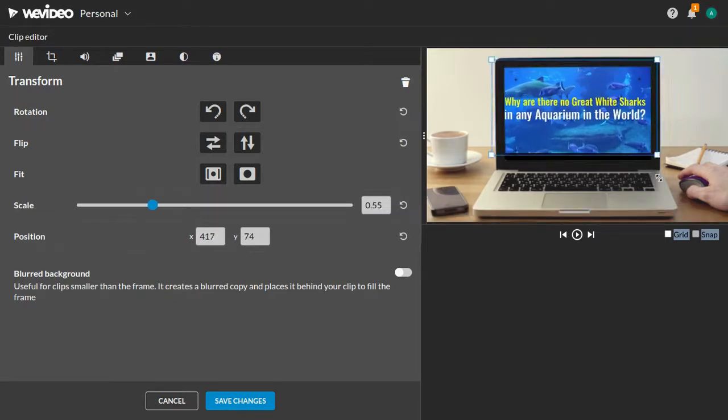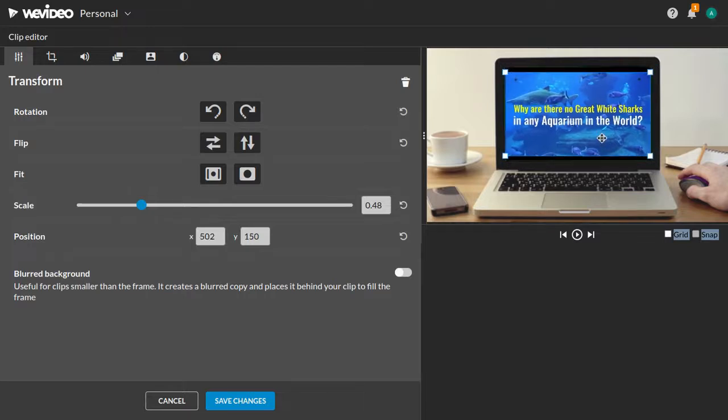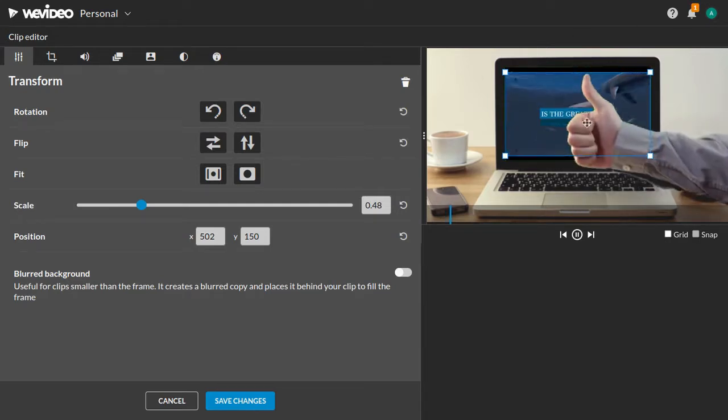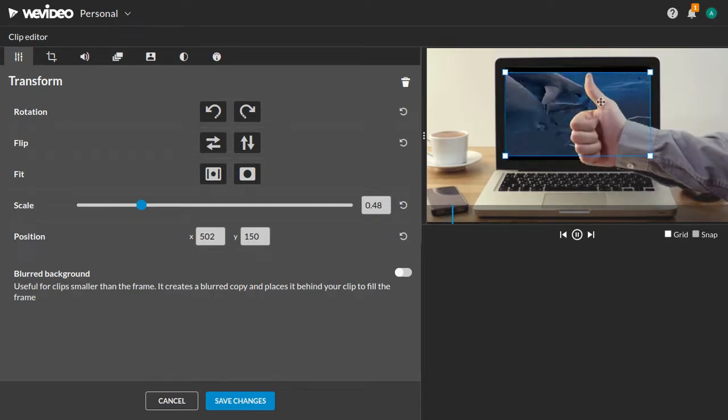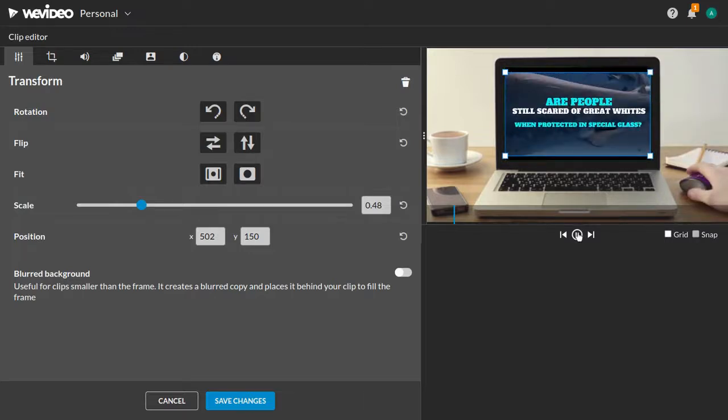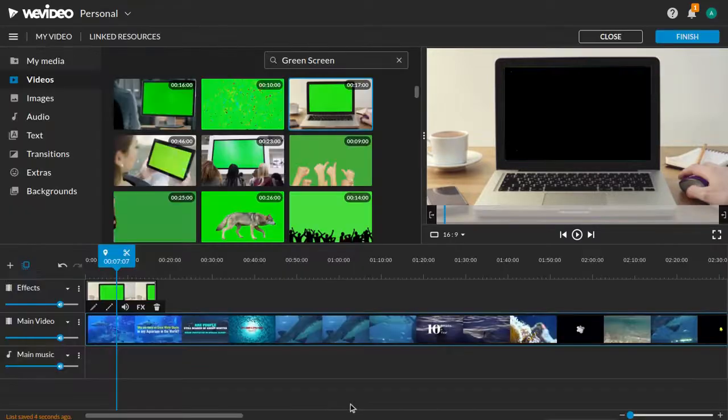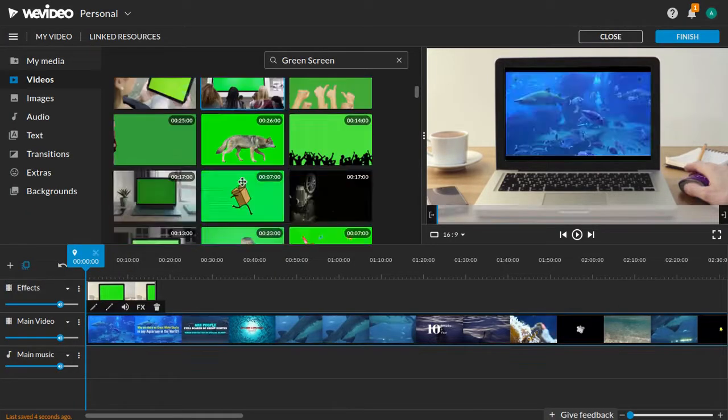I'm just going to put it like this. Alright. So if I run this video right now, look. It's going to look like it's happening right in the screen. Right? So it looks like the video is happening right in the screen. This man does a good thing. And I can save the changes if I like that. So that's the green screen feature. There's a lot of different ones.